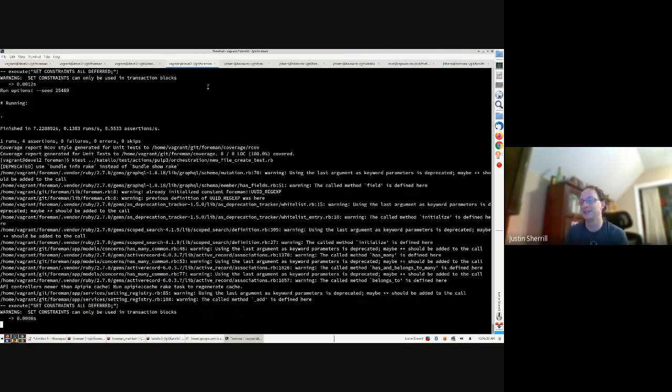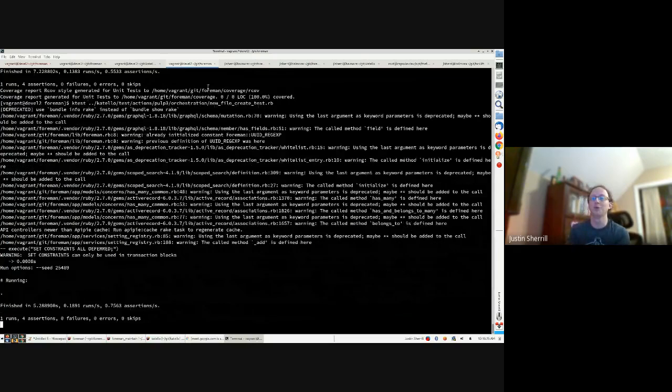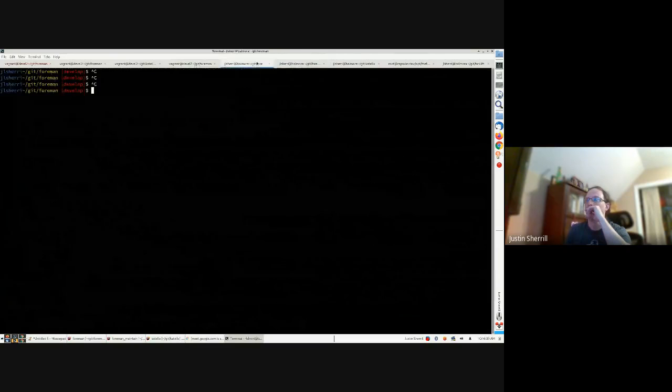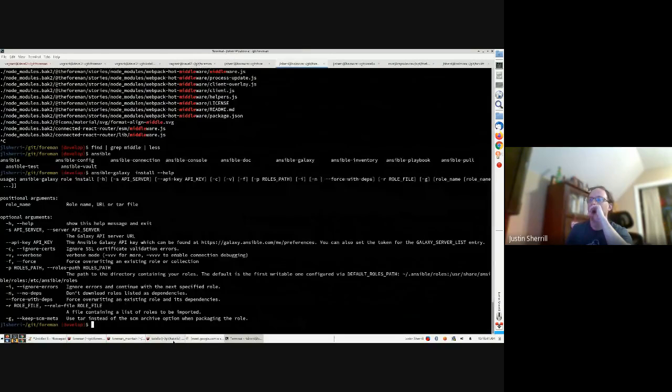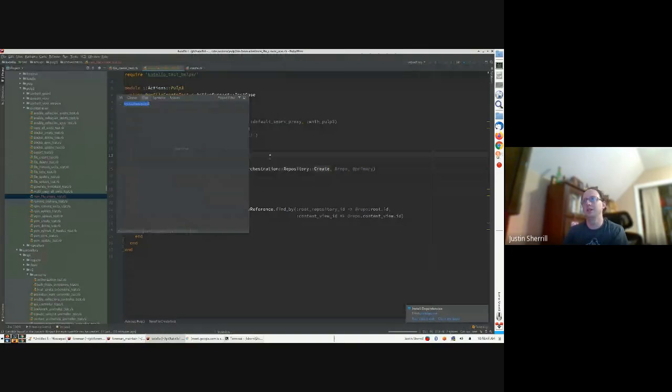That has been fixed, and that magic I was talking about actually deletes the cassettes before it re-records them. So you don't have to worry about that. If I rerun this again, it will delete the cassette file before it re-records it. All right, so let's say we go in and we make a change and we repository.